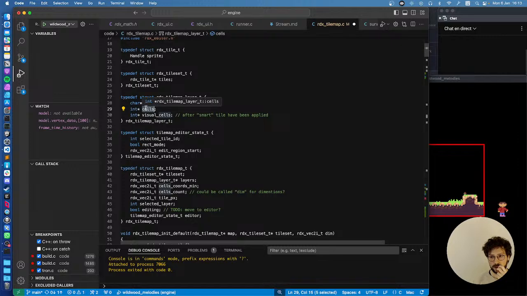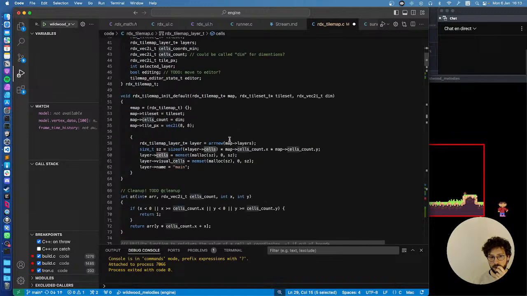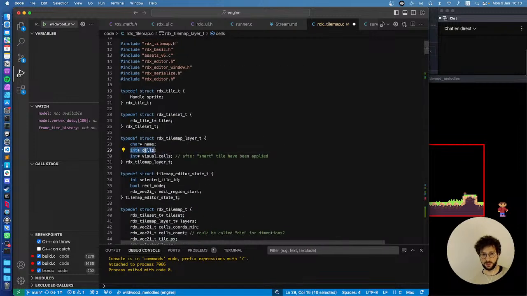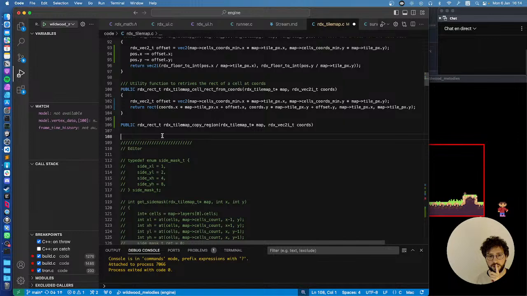And yeah, I'm trying to think about if I should implement my copy region function on the level of just an array of integers passing height and width, or on the level of maybe a tilemap layer, but that sounds a bit weird. So yeah, or maybe I will need a new struct to simplify everything.